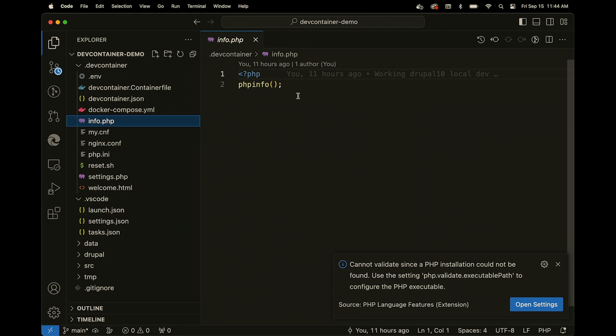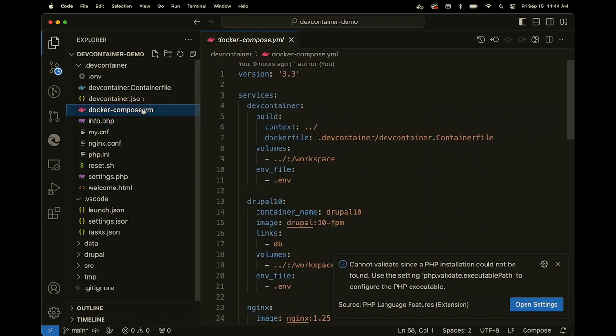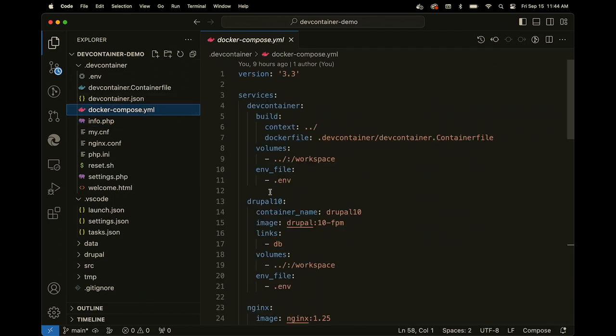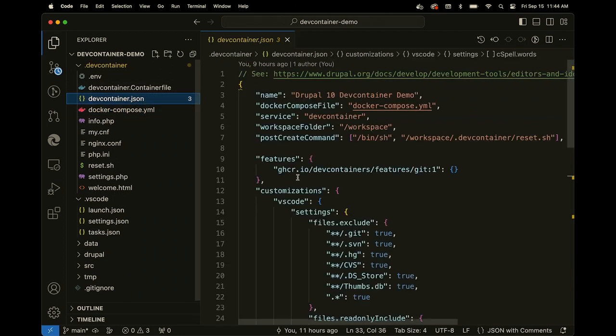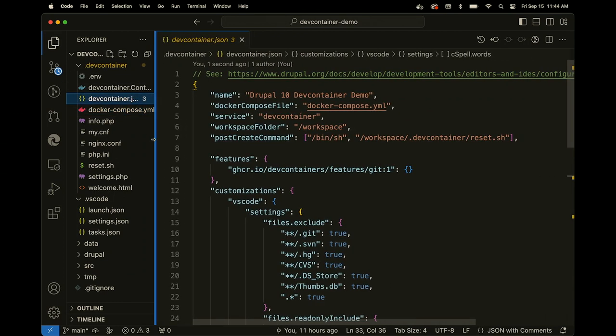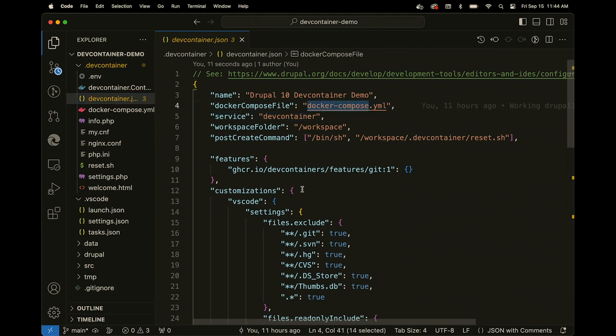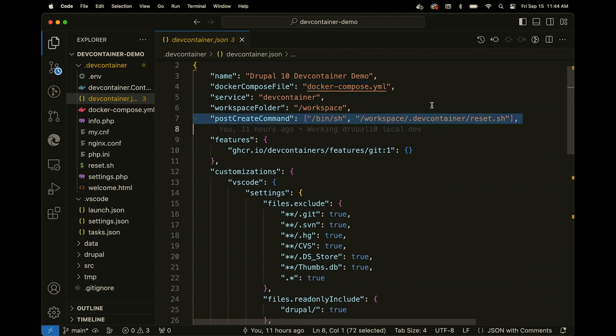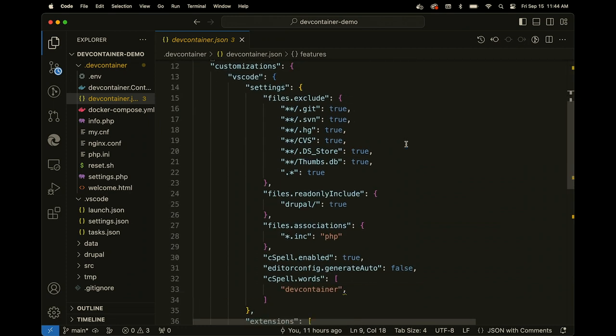You guys might recognize this. The vast majority of the work is going to be in the dev container JSON file, which is the configuration where you say what container do I want. In this case, I want a whole suite of containers, so I'm using a compose file. And then you tell it what to do once that boots up, so I reset every time I rebuild. That seems kind of cool, like cattle, not pets. You can push a button and you're back to live, back to production again.